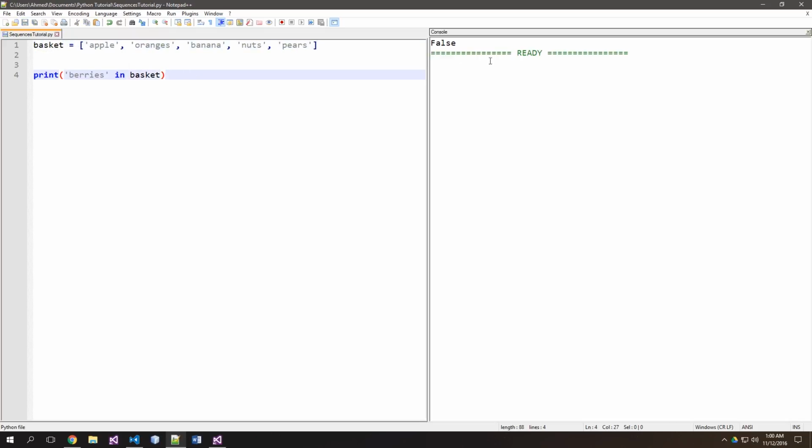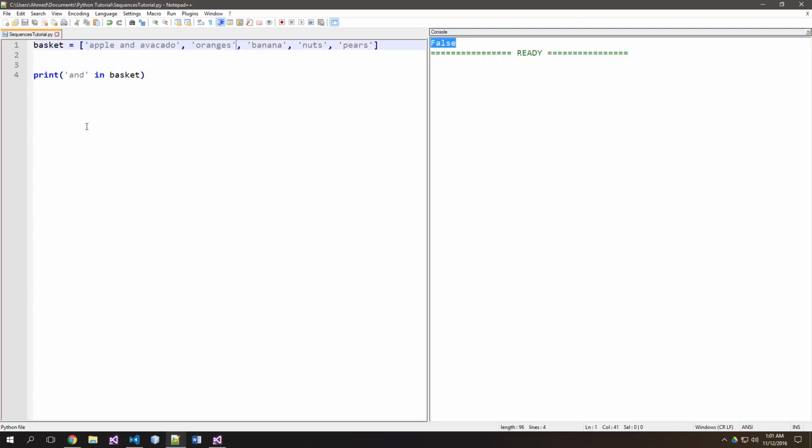If I run this, we get a false. Now suppose I had something like this, and I wanted to just check "and" in all of this. Let's go ahead and see what happens.